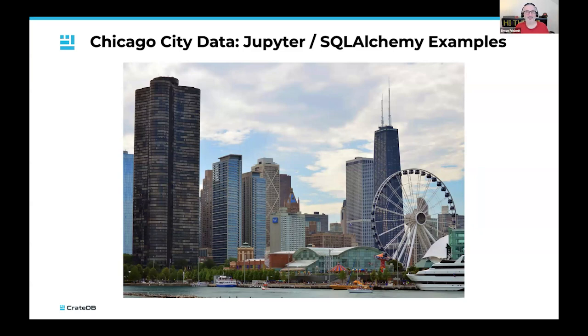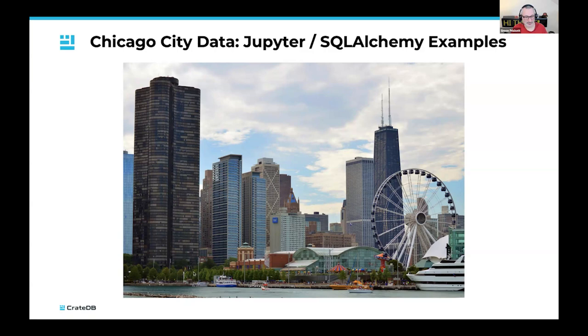And I know there's some US folks on here, but for those not in the US, if you call 311 on a phone, or nowadays you don't call on the phone, you go on the website, but it's usually like dial 311 dot whatever your city is .org, then you can file like a non-emergency request for things like the street light outside has broken, or my neighbor is being really noisy, or why did you not collect my trash this week? So we have some data about that we can look at as well.